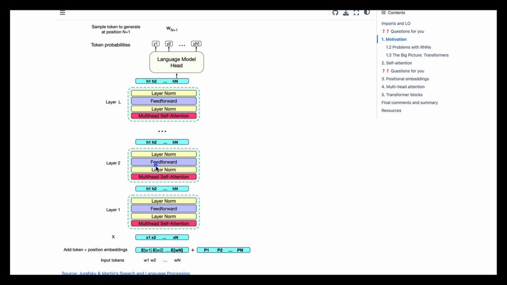Layer 2 builds richer contextual representations. We are again calling them H1, H2, Hn. These representations are passed as input to the next layer, and so on. Finally, after layer L, we have very rich contextual representations for all tokens in the sequence. Again, we are calling them H1, H2, and Hn. And the idea, or our hope, is that the final contextual representation for a token captures all kinds of meaningful relationships between that token and others in the surrounding context.